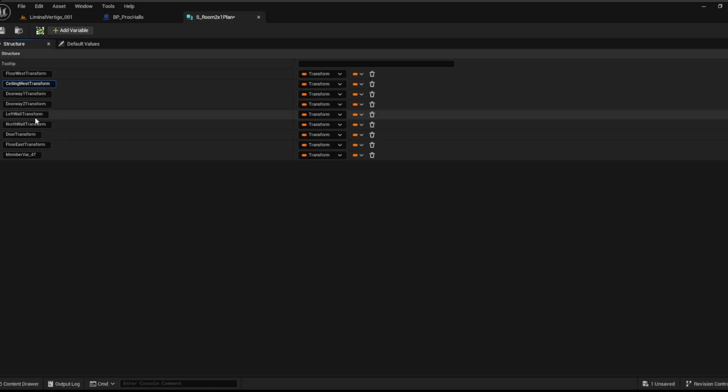Everything else will have either east or west or north. So instead of right wall and left wall, I'll call this one west wall. Or not west wall, but wall west.